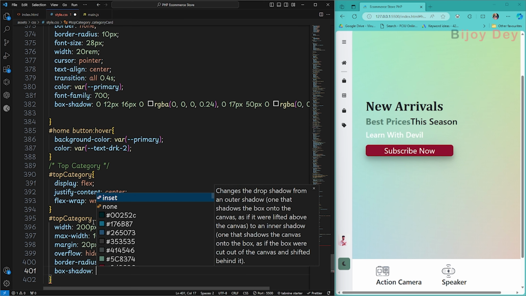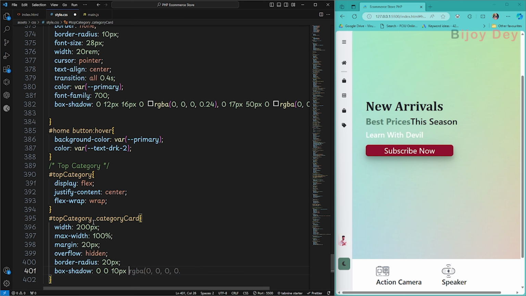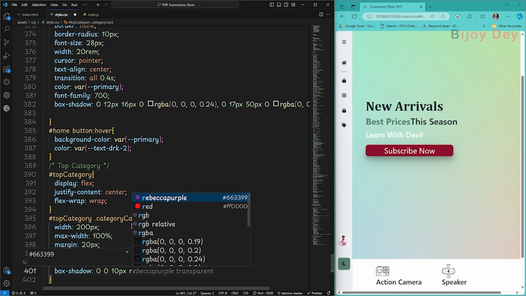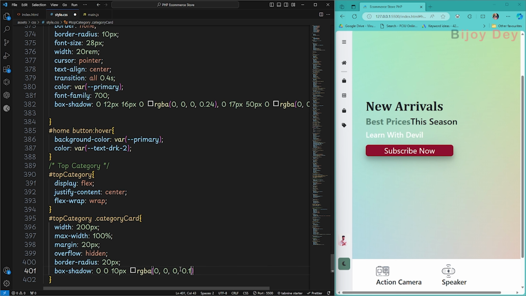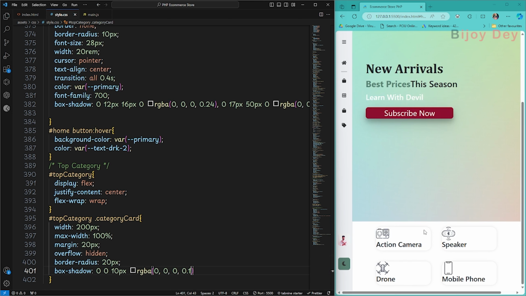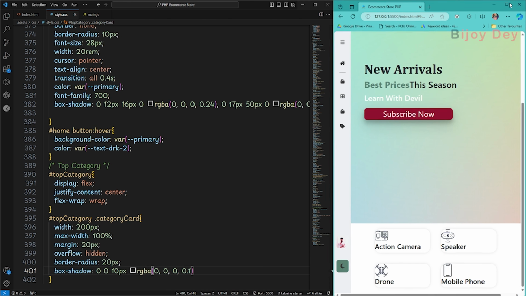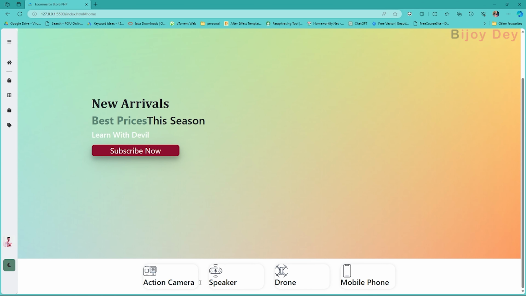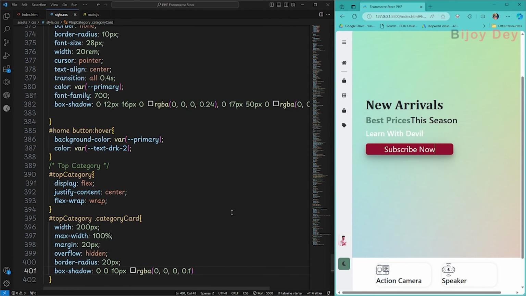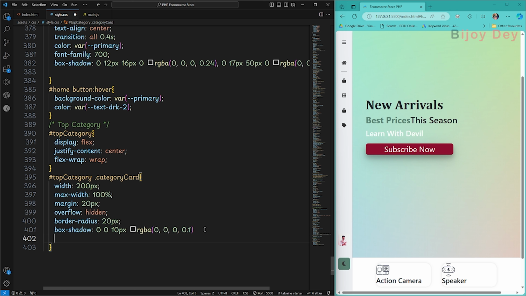So in box-shadow, if we are using 10 pixel RGBA and 0.1, so you can now see the box-shadow and border-radius. Now justify-content and align-items is center. Okay.